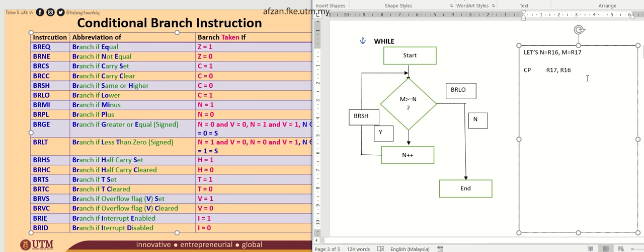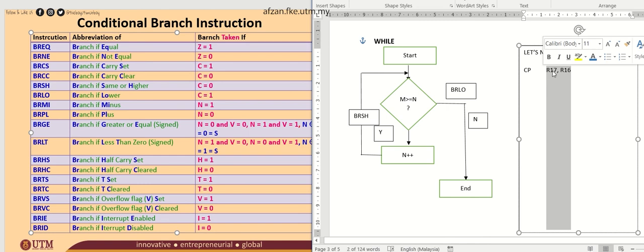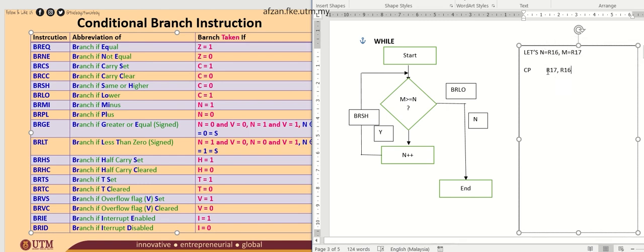Make sure that you use the correct variable here, because you want to compare m with n, not n with m. If you compare n with m, then it becomes R16, R17. In this case we compare m with n, so we use R17 and R16.